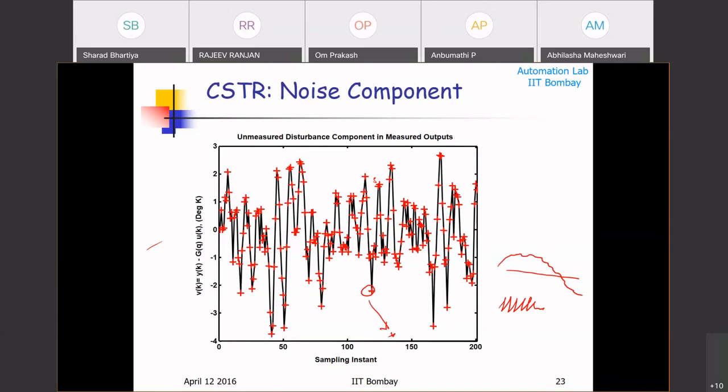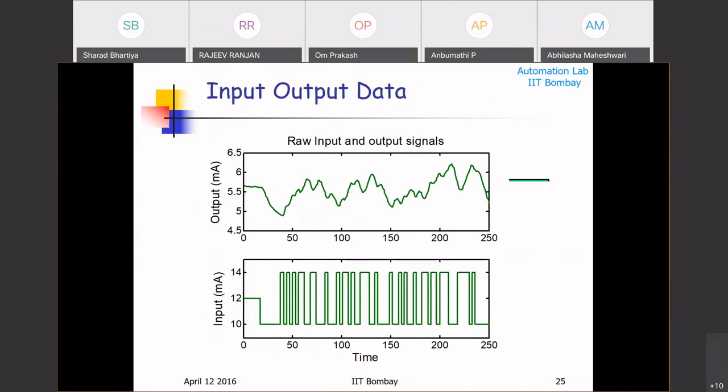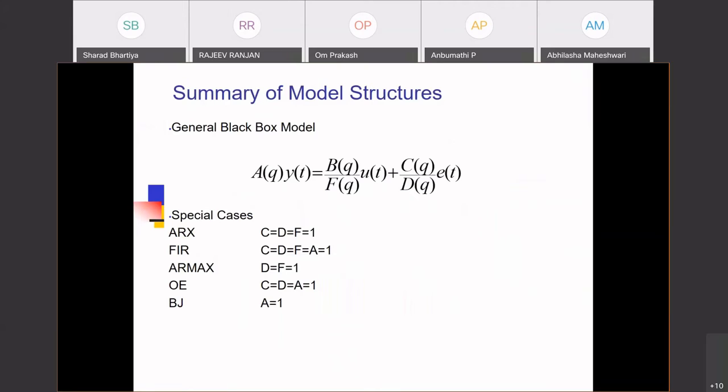You may say that that does not fit with reality, in which case you will have to remodel noise, which will lead to another type of model. And the same thing is true with these inputs. So let me talk to you about the different types of models. My treatment is not going to be satisfactory at all. But you can just take away what these different types of models are and where they come from.